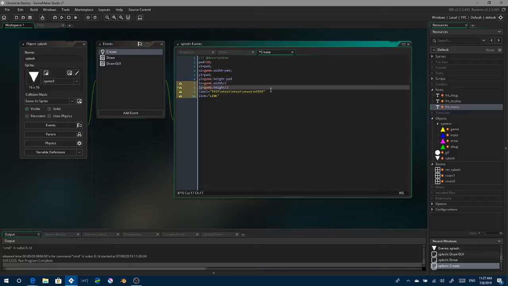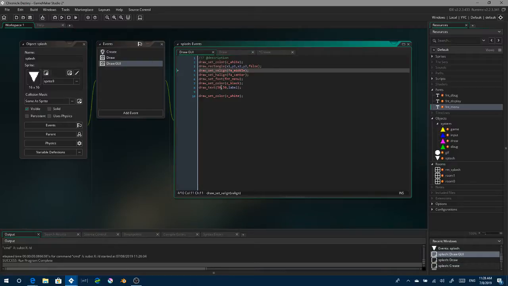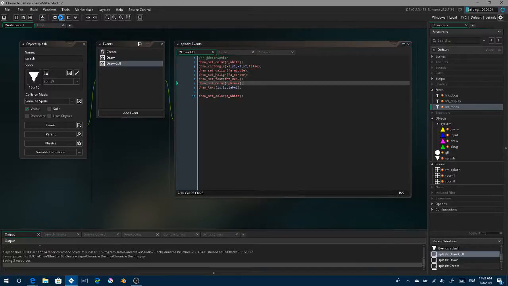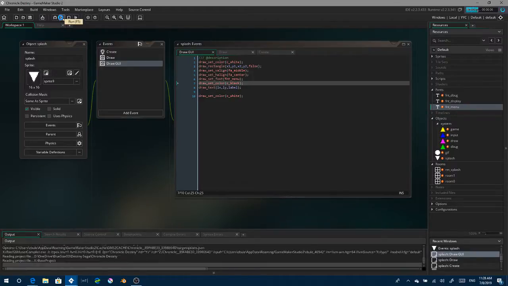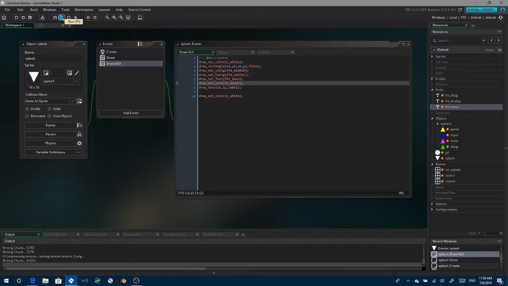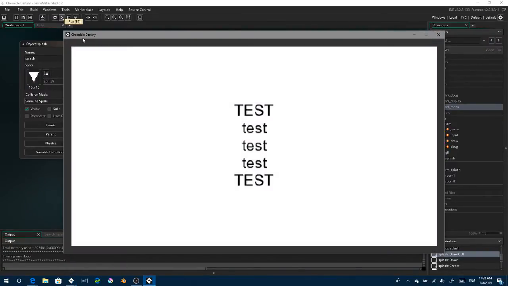So this is gonna give me the center of the screen. There we go. The center of the screen.